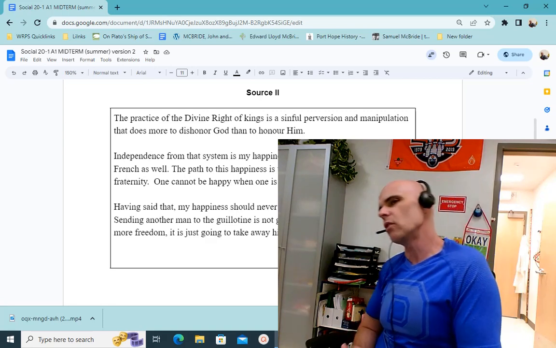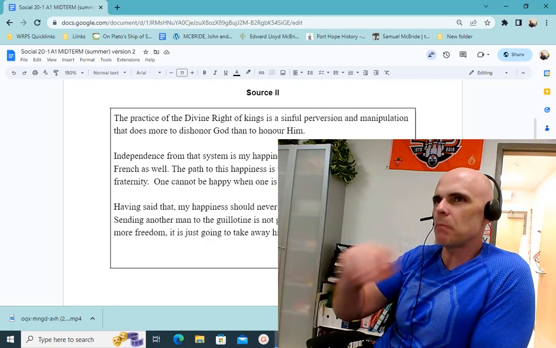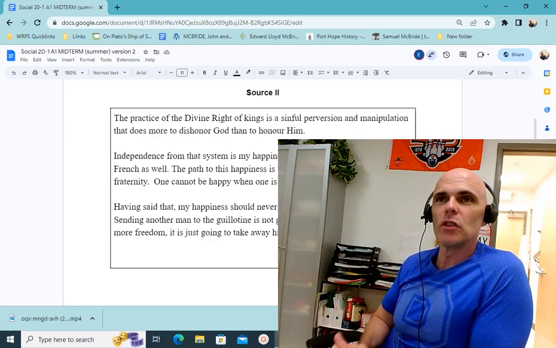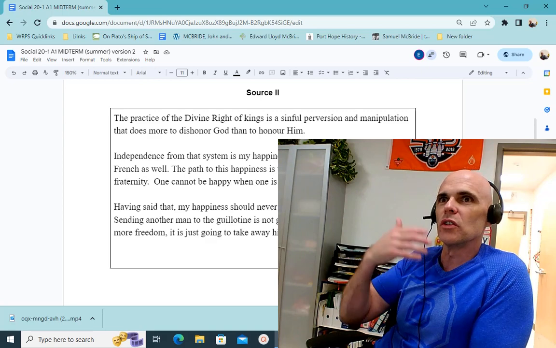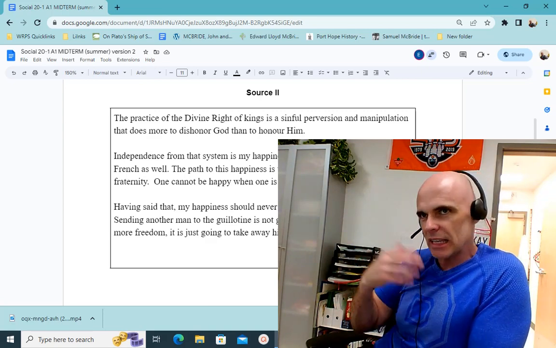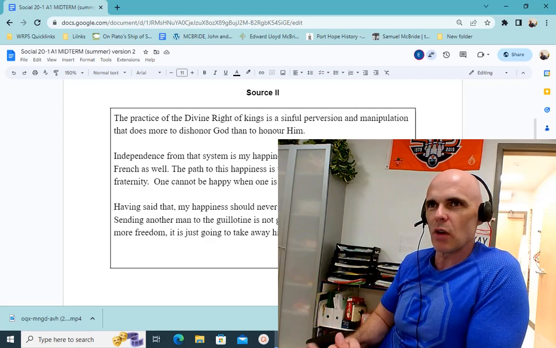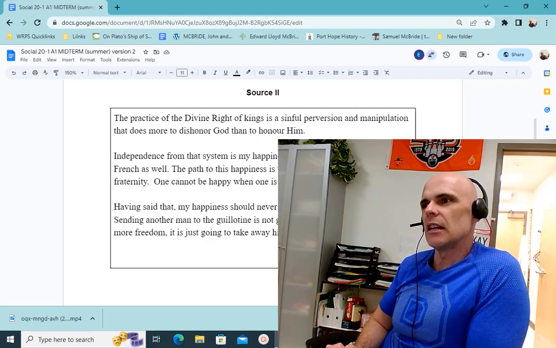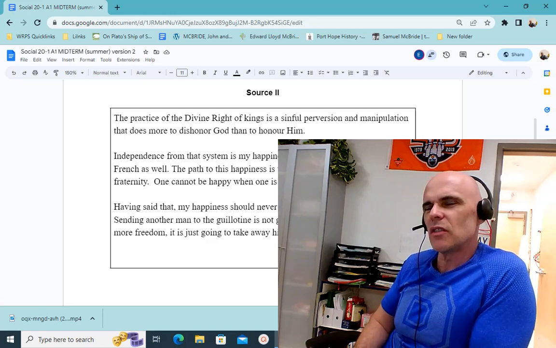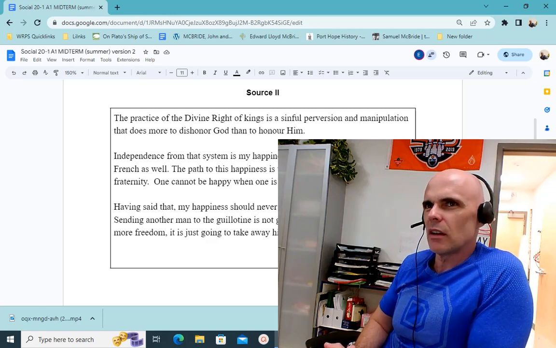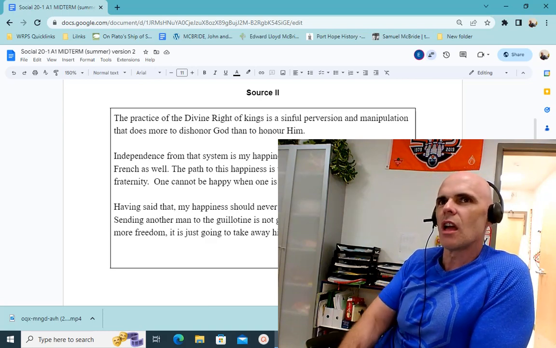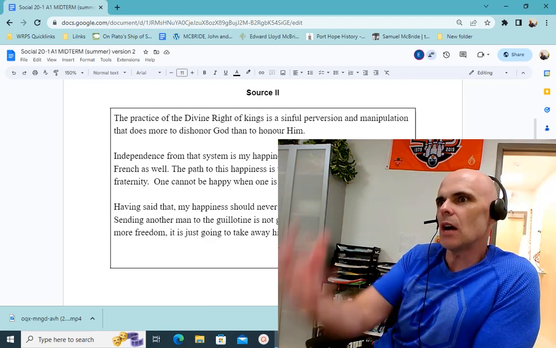So as we unpack Paine, we're also talking about how it's inspired by the French Revolution. There are allusions and references to the old regime, the divine right of kings that gave legitimacy to the old regime, right, to feudalism. And it's interesting that Paine questions the divine right of kings, but not in a way that questions religion. It questions the perversion of religion by the feudal lords. He's upholding God.